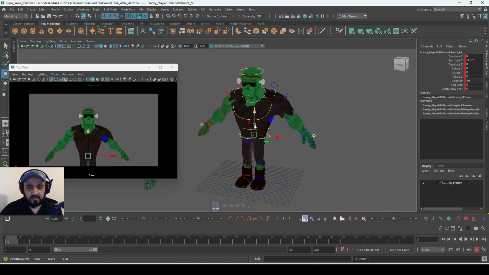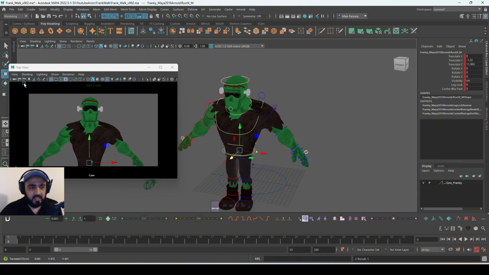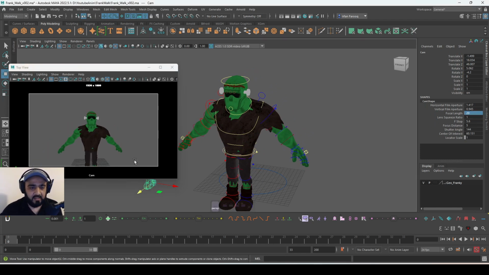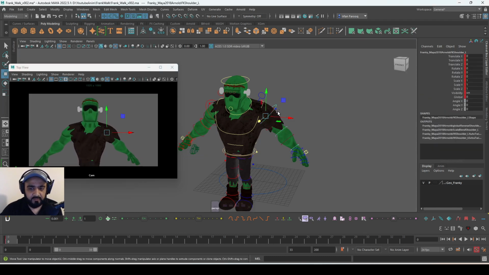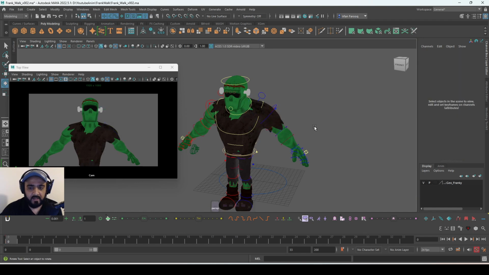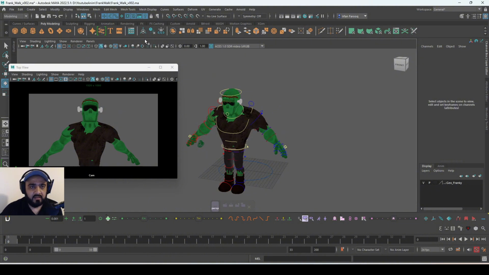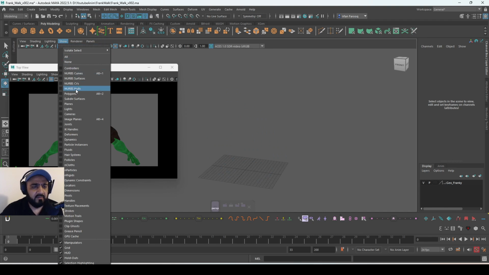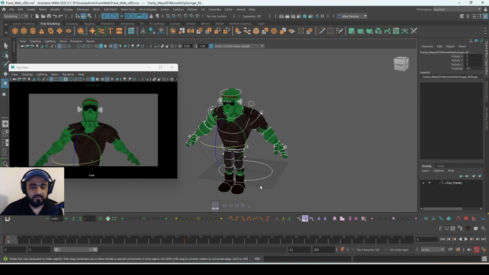Let's bring him down and he will become closer. I will change the focal length of the camera for dramatic effect. Maybe I will go to 20 or something. Yeah, and I will go closer. Let's have a nice pose for him. I will select everything other than the camera. To do that, I will go to show, click on none, and then turn on polygons and NURBS curves. I will select all of them.